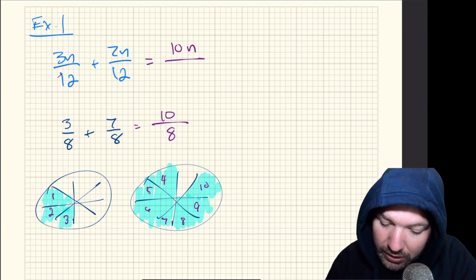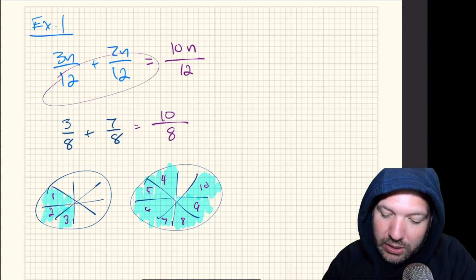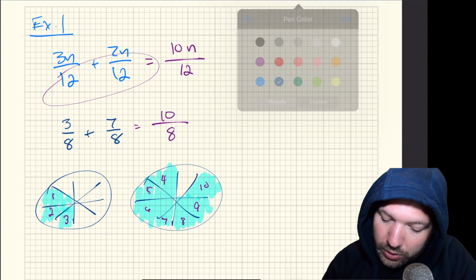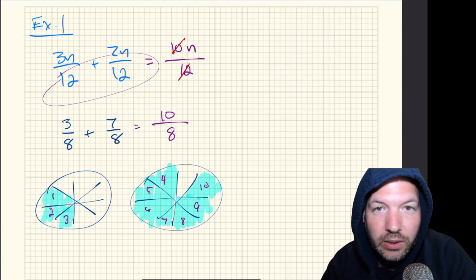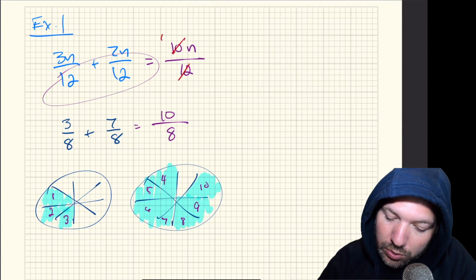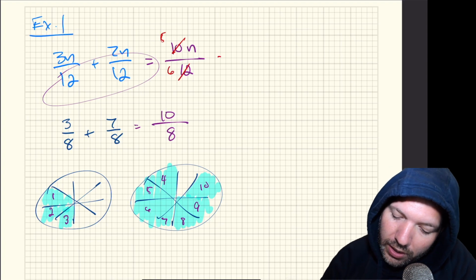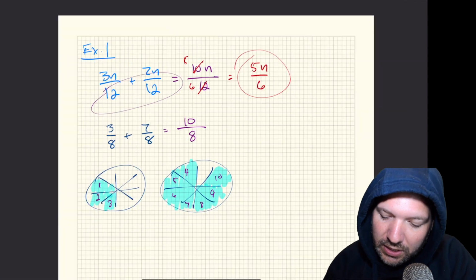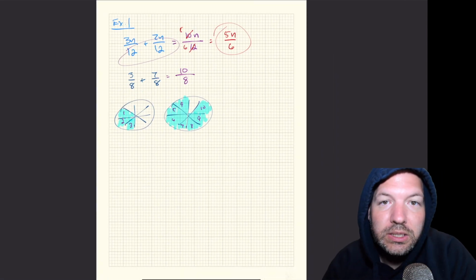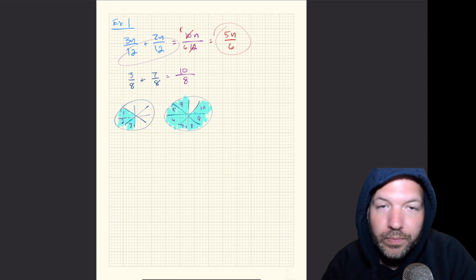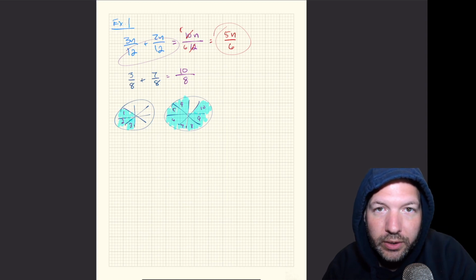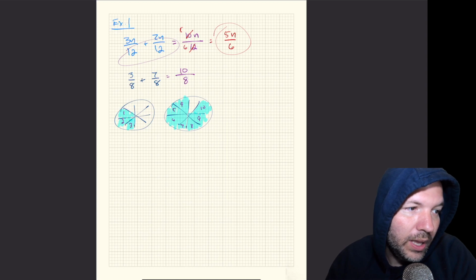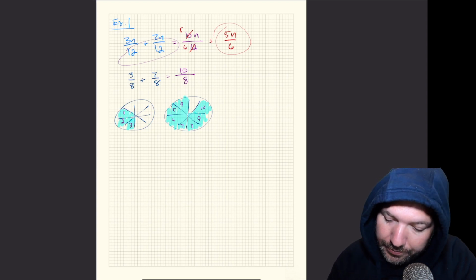Now in example 1, it is just a number, so it's simple enough to simply say 10n divided by 12, 10n over 12. We do, of course, want to factor anything that we can or cancel anything that we can, so I notice 10 and 12 are both multiples of 2, and so this ends up being 5n over 6 as a simplified sum, the result of addition there. I'd like you to try the same thing, add your numerators, keep your denominators the same, on Check Your Progress 1A and 1B.